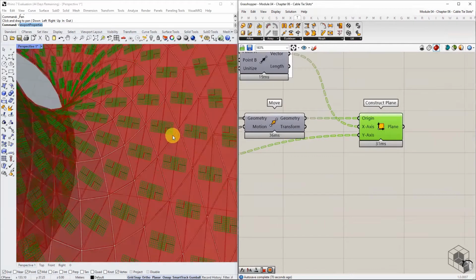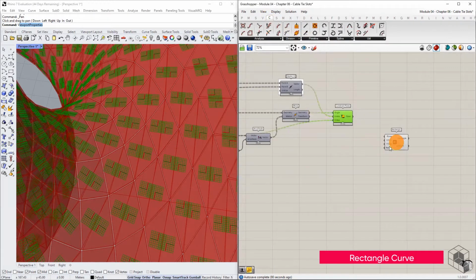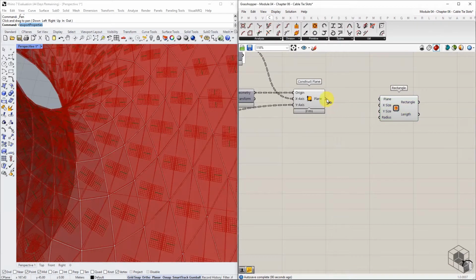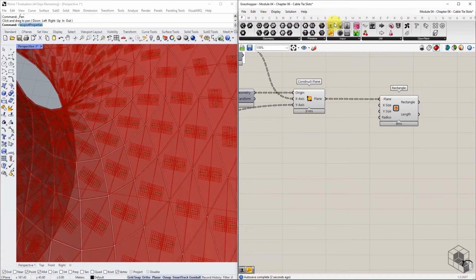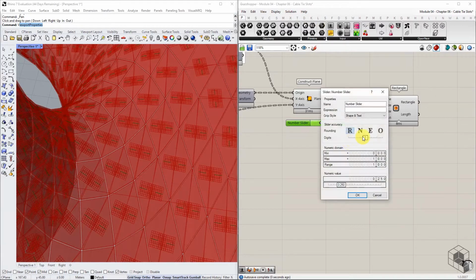Now we can construct the rectangular profile using this plane and rectangle component. Bring the rectangle component into the canvas. Connect the plane into plane input. X dimension is 1.5 millimeters.